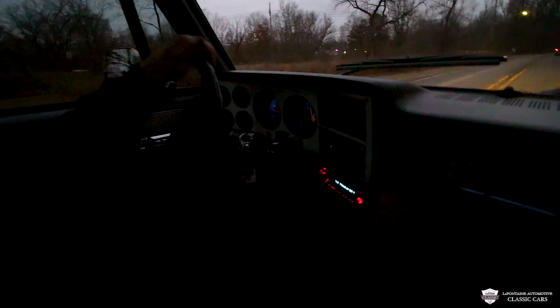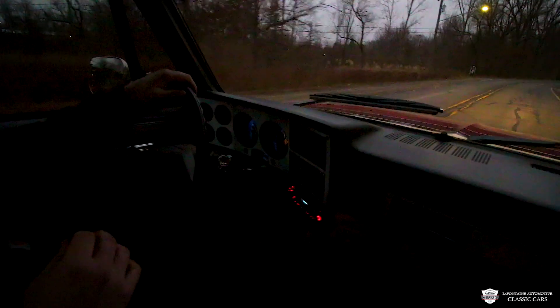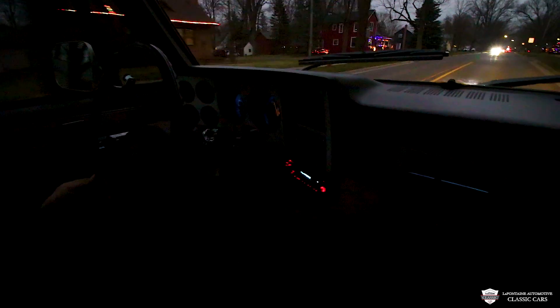All right, guys, cruising this dually truck. The blinker shuts off on its own just as it's supposed to. That 454 is running very smooth, shifting smooth into second — very nice. With the power steering setup, a big old truck like this is going to give you no trouble. You can hop in and cruise it; you don't need to be a bodybuilder. The acceleration is there when you want it. Let me give you a little taste of what this 454 has got — absolute beast.